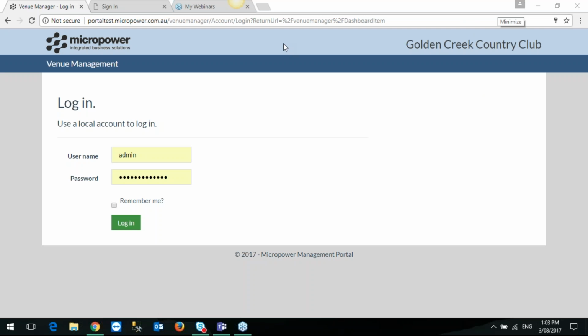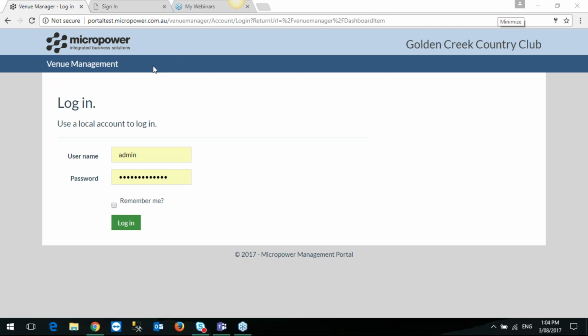Okay, so today I'll be talking about the member portal, which is the secure area on your website where members can log in. And depending on your setup, they can update their details, make a booking, make a tea booking, or look at a business directory or a member search. It's going to depend on what you've been set up for, so some of this information will apply to you and some of it won't.